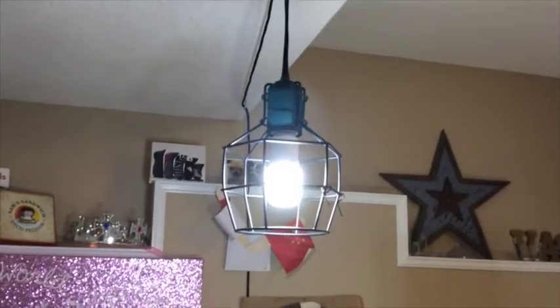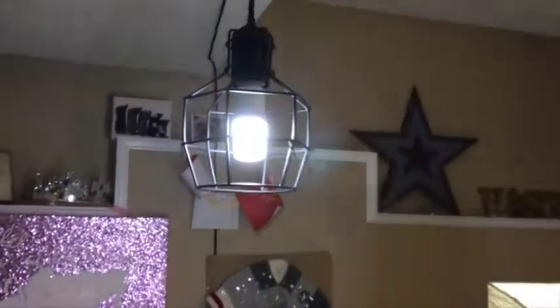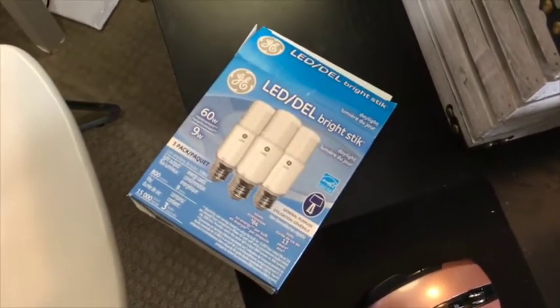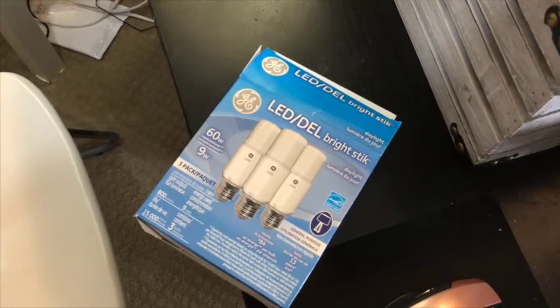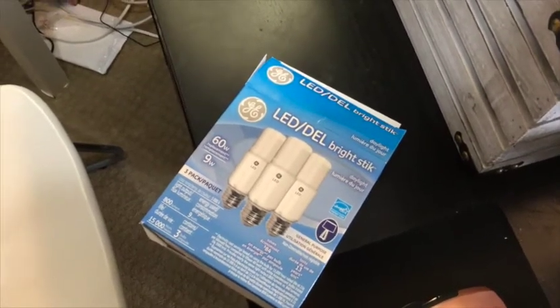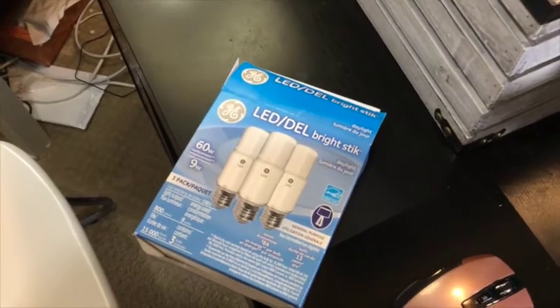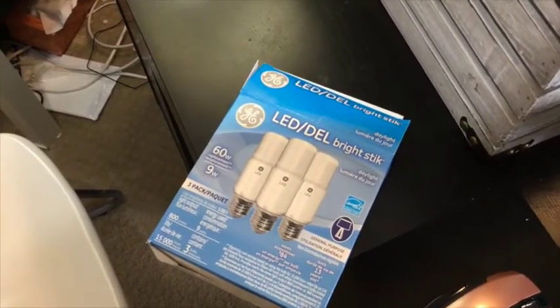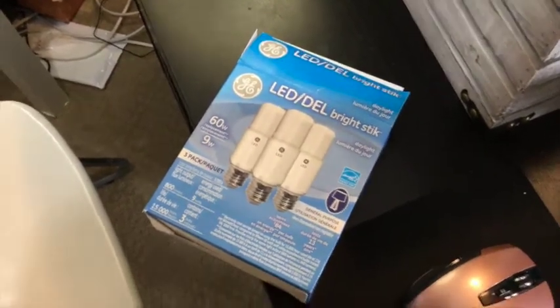Lighting is critical for this classroom since you're teaching online and the kids need to see your face very clearly. So I have 1, 2, 3 lights. I use these LED bright stick lights, which are that white light at about 60 watts. It's not my favorite kind of light in the house, that bright white light. But for lighting in video situations, it's perfect. So don't get the candlelight or the yellow light. Get the bright white daylight LED bulbs. They are perfect for illuminating your face.